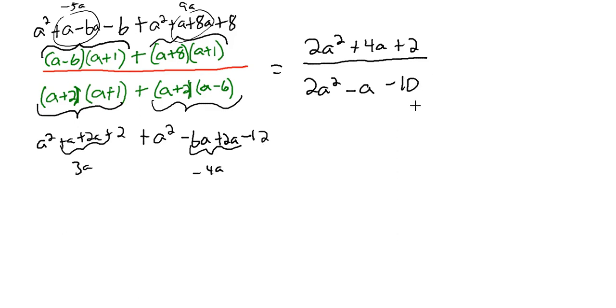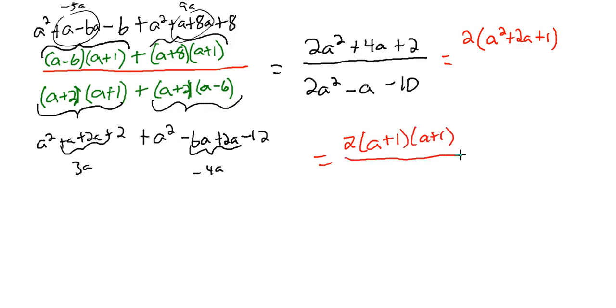All right, so now we have to try to factor this to see if it can be reduced. You cannot cancel out terms, so again, the 2a squareds don't cancel out, but we could try to factor this. So the numerator, we can factor by factoring out a 2. It leaves me with a squared plus 2a plus 1, which can then be factored. Two numbers that multiply to 1 and add to 2 would be 1 and 1. So it actually does factor. Factors is a plus 1 times a plus 1. So we have some factors here. So there is a chance that maybe this could be reduced.